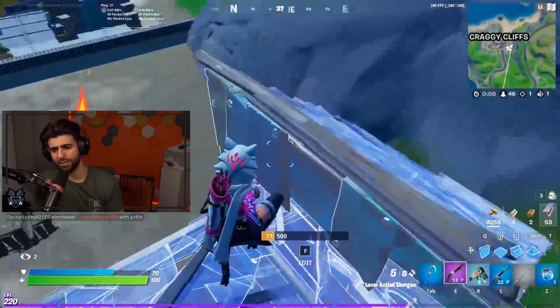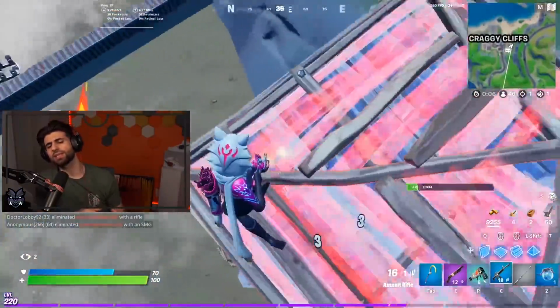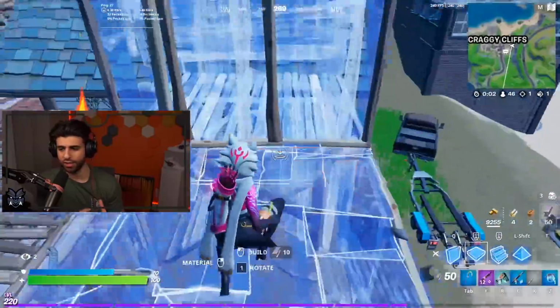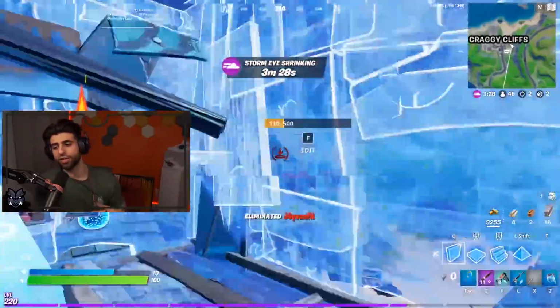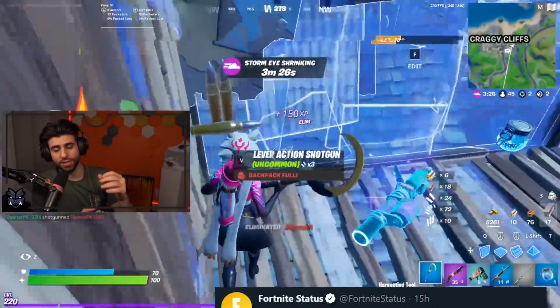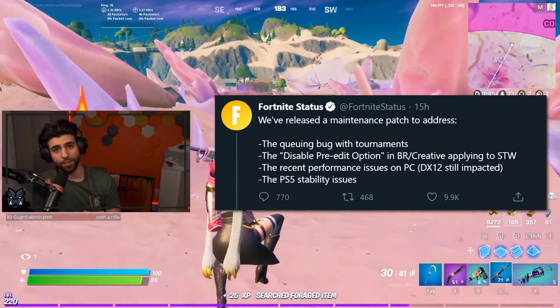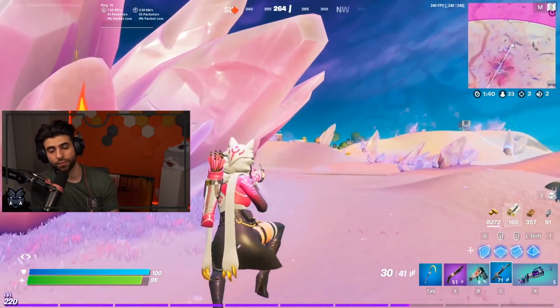I made a video talking about it not too long ago, but recently there's been some problems with it and it has been causing crashing and hitching. So there were some stability issues. So yesterday on Friday, they actually released a patch to change the performance mode setting. And this change had a huge impact right before the FNCS qualifiers, which a lot of pro players are using performance mode. So this is going to have a big impact on the competitive scene.